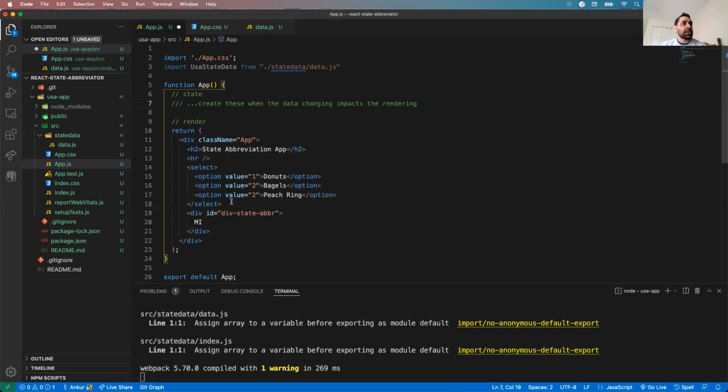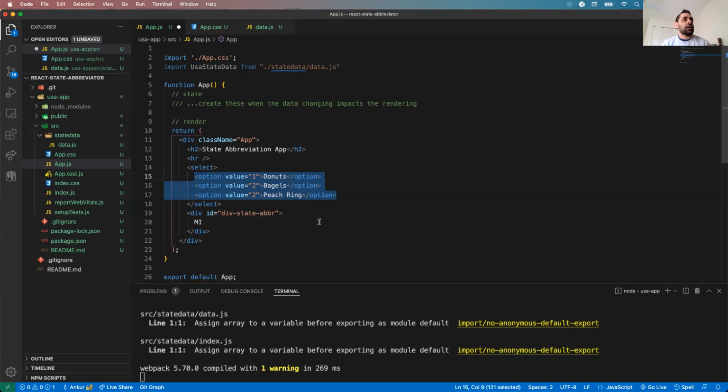Absolutely. Yep. We're going to add some JavaScript in this portion. So I just want to be clear here. We do not need a state value for this data because this data is not going to be changing. If you had some data that's going to be changing and that impacts how your component renders, then that is when you need to create a state value. So in this case, we do not. This is data that's not changing. So we could just use it without creating state values here.